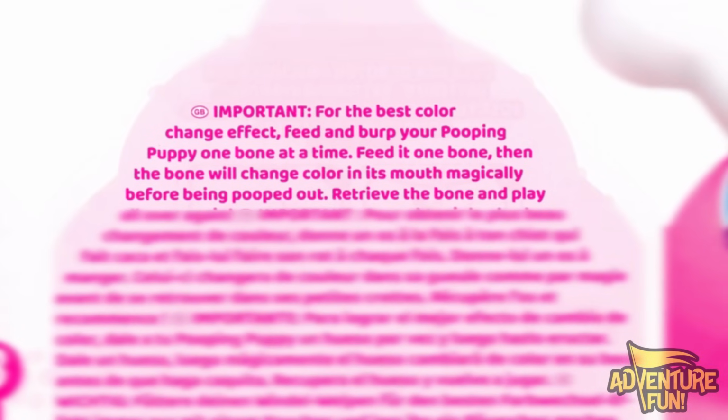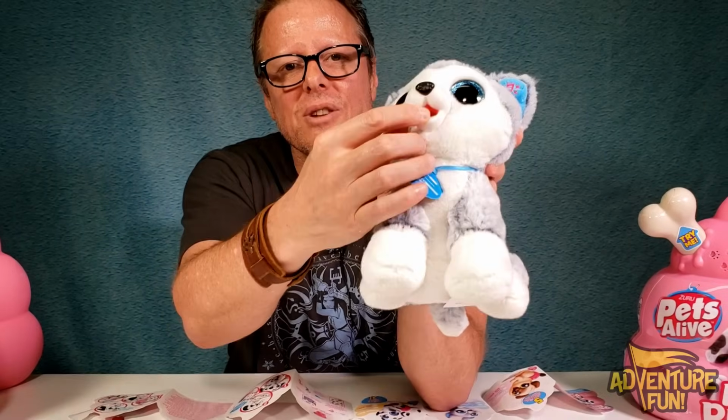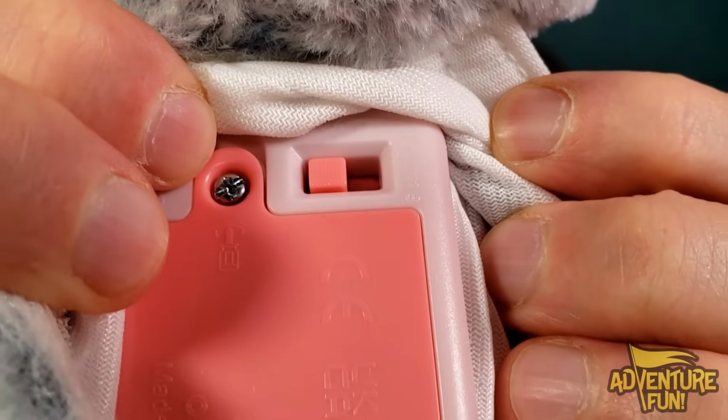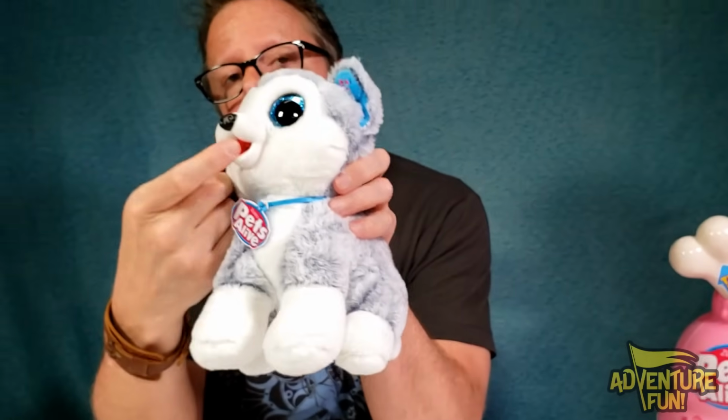Feed it one bone, then the bone will change color in its mouth magically before being pooped out. There's a little lever up at the roof of the mouth when you touch it. On the back there's a switch with 3 different settings: demo, off, and on. If it's in demo mode, when you push on the roof of the mouth, you get nothing. But when it's on, it actually makes the crunching sound.